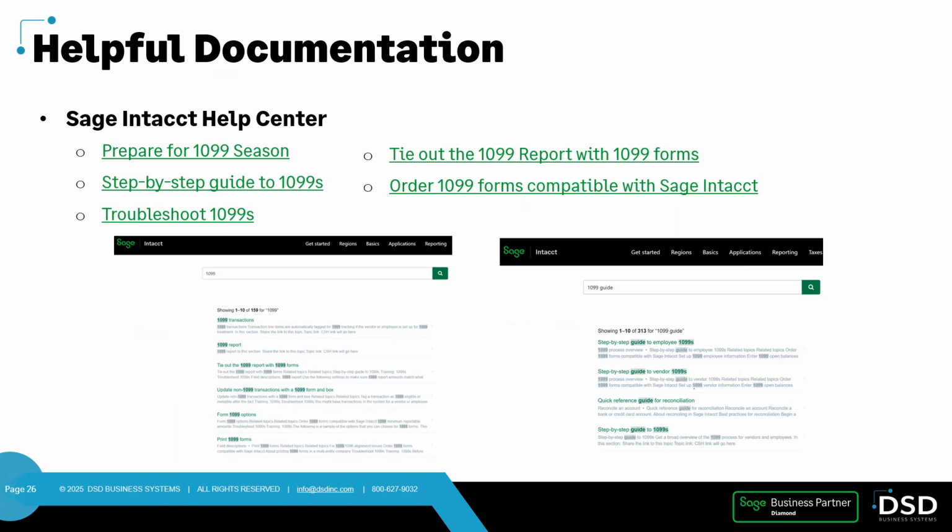Here are some more resources that we wanted to give you. If you search 1099 or 1099 guide in the help section, there's literally a step-by-step guide that goes through a lot of the things that I just talked about: tying out 1099 reports with 1099 forms, ordering the 1099 forms, troubleshooting the printers, it always happens, those types of things.